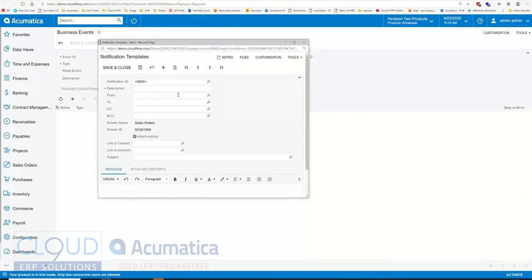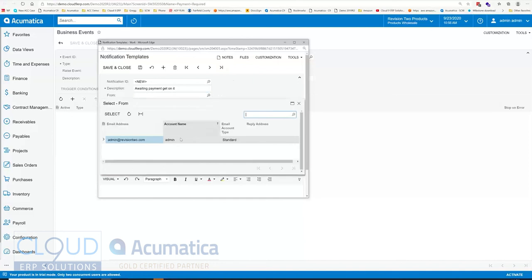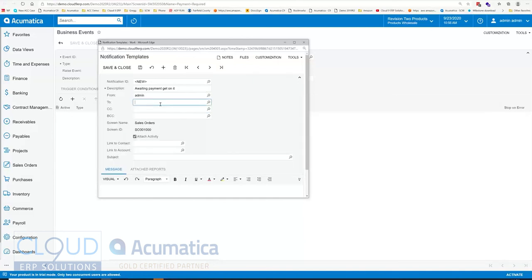And what that does is it comes up with a template. So this is similar to before, a notification template. So awaiting payment, get on it. All right. The from is whatever the email address is from. So I could define that here, or we can pass it along. The to, I normally would not type a static email address in here.